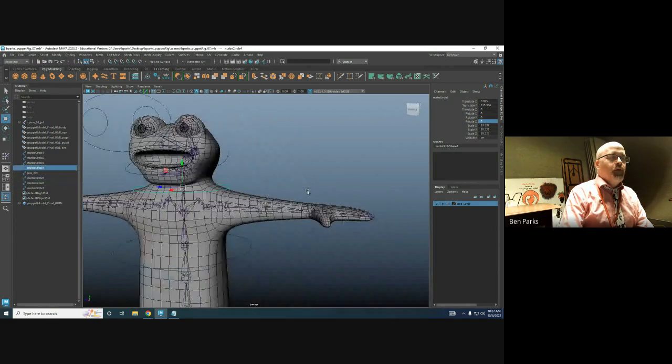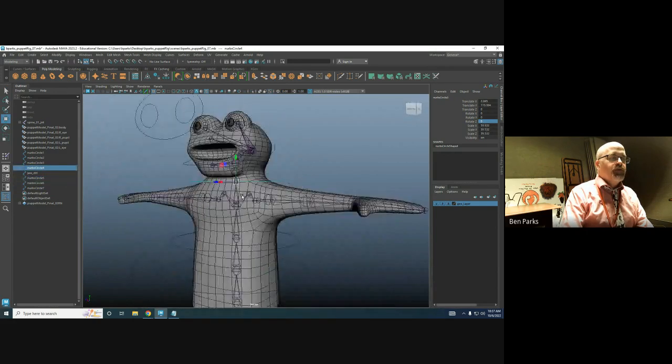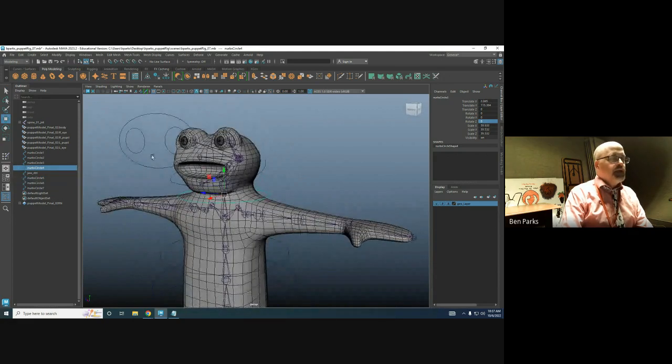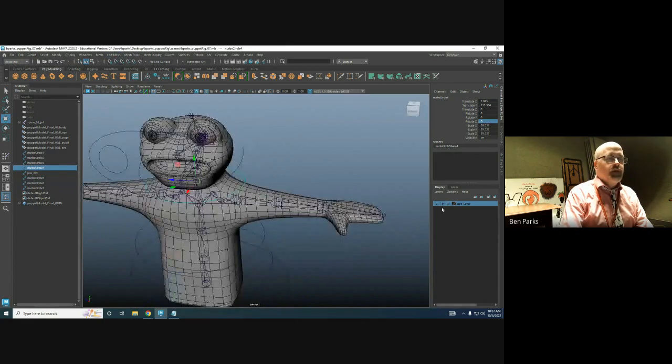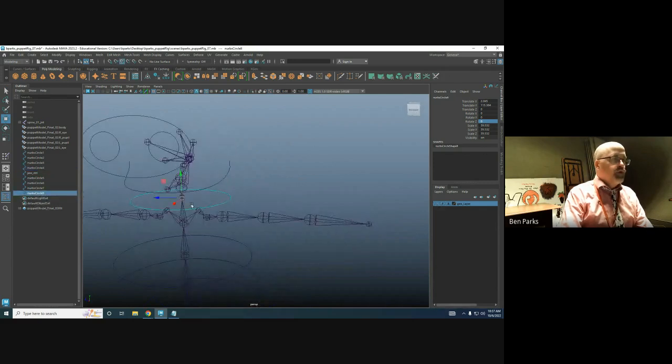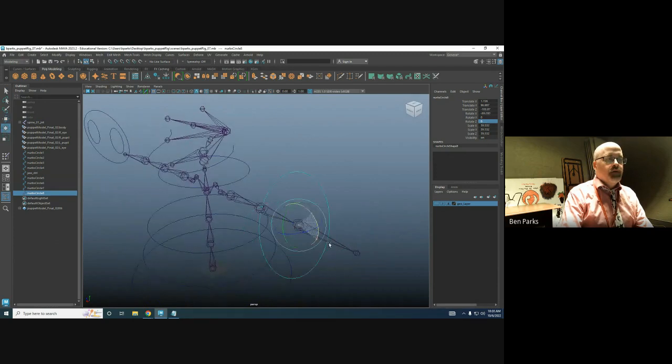The last thing I want to do is create my hand controls. So I'm going to take my neck. And again, you don't have to duplicate. You can create a new NURBS curve every single time. This is just really quick and easy. I'm going to hide my geometry, duplicate my neck, hold down V, snap it to the wrist, rotate it 90 degrees.